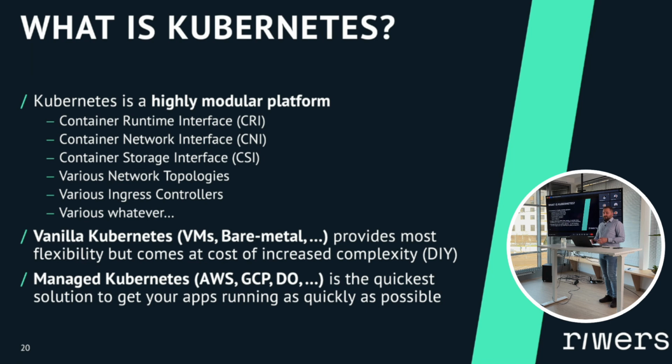The other option is to use managed Kubernetes from AWS or Google Cloud Platform, DigitalOcean, and when you do this, the most important parts are taken care of for you, and these are container runtime interface. You can run the containers using multiple tools, multiple runtimes. This could be the Docker engine we were talking about. This could be Containerd. There are several of them. There are some differences between them. You have to choose.